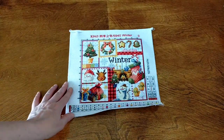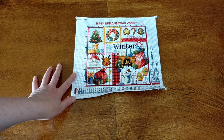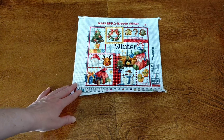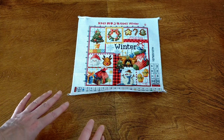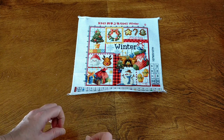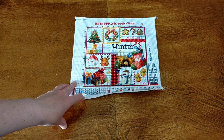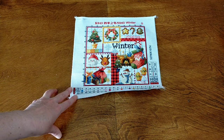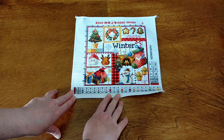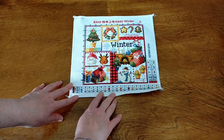So there you go, there's my beautiful little winter sampler. I love this series. Can't wait to get started on the other ones and frame them all up together. They're coming along nicely and it's a nice little project. It's not too big, it's not too much. This is a great beginner's project, especially if you want something that you can really sink your teeth into. It's not too simple. You've got a bit of back stitching in there as well, but not too much. So absolutely gorgeous. And the symbols were very, very easy to read. I didn't have any trouble at all with those symbols. And the canvas is nice and soft. It was just really lovely to stitch.